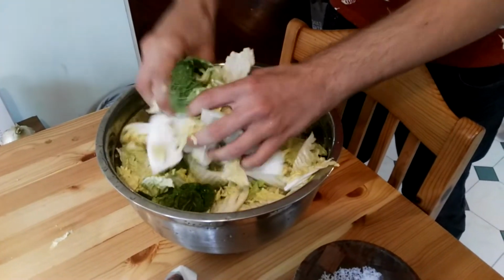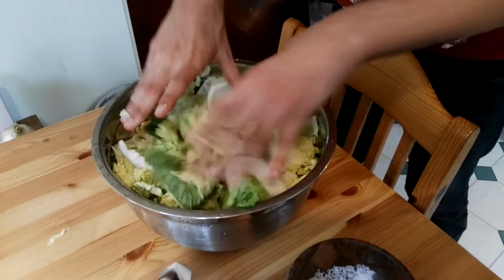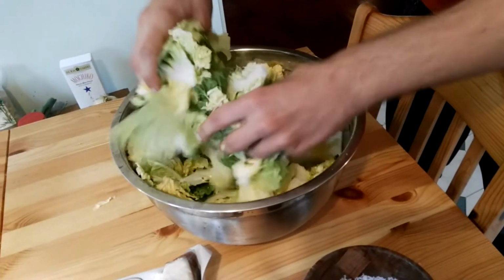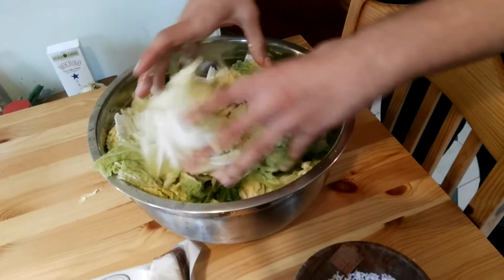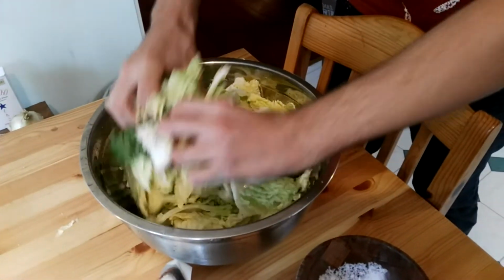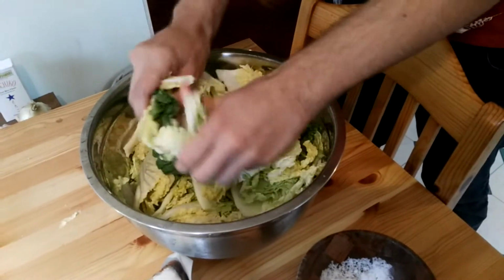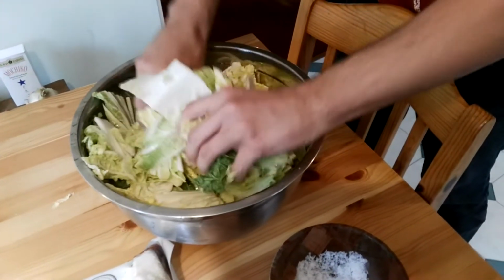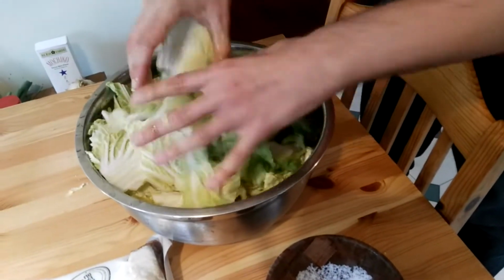And at this point, you can infuse the cabbage with some really positive intentions, like, I love you, you're amazing. I can't wait to see what kind of probiotics and bacteria form. You can invite really friendly cultures into the cabbage, and just really appreciate it for what it is and what it's going to do for you. And I think that really adds to it.